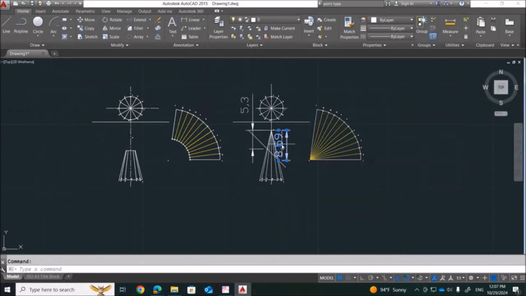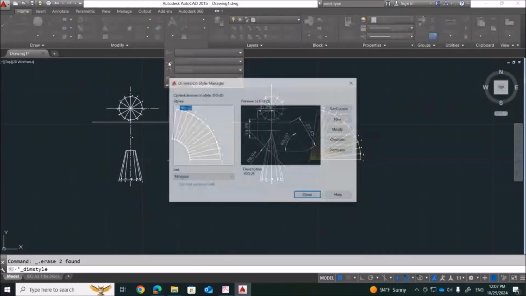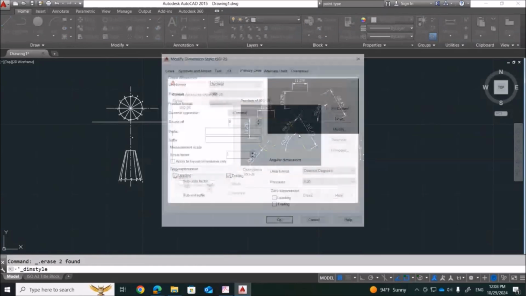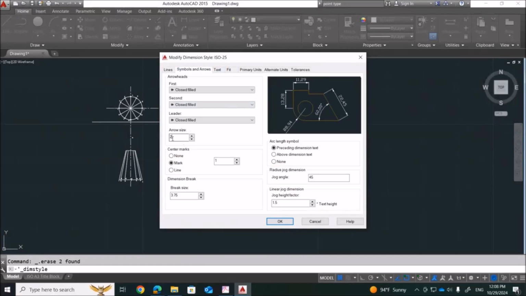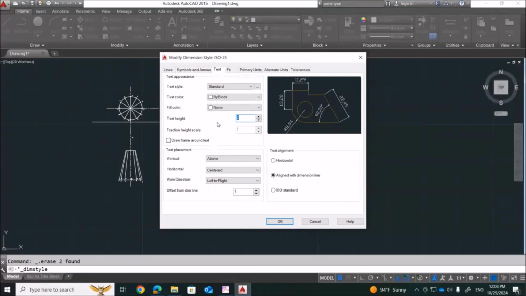Okay, so this dimension style we need to change. It does not look good. Delete. Okay, so modify dimension style. The text size is very big, so I can make it half. This is 0.5, I will make it half. We'll see 1, then 0.5. Text, yeah, it is very big. 1. We'll check 0.5 also, no problem.